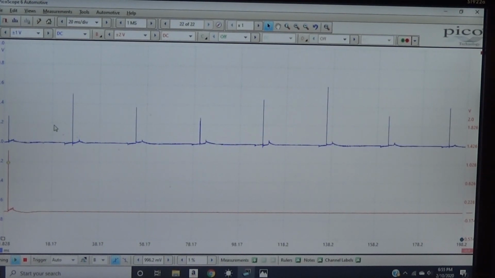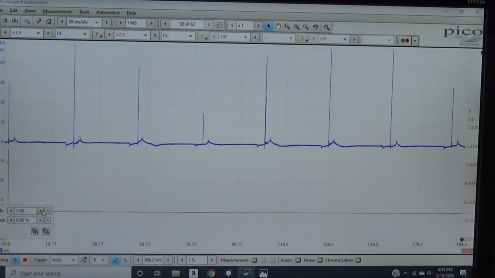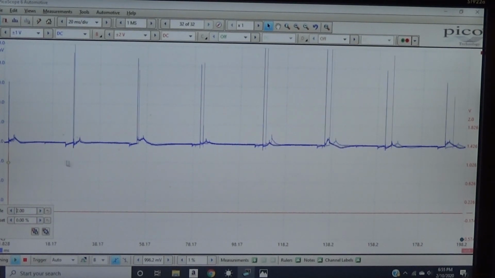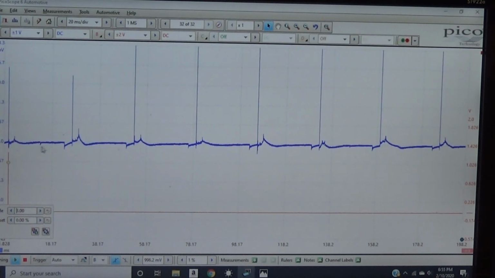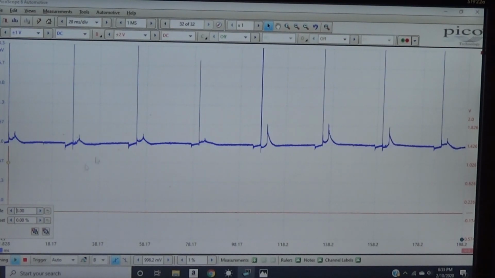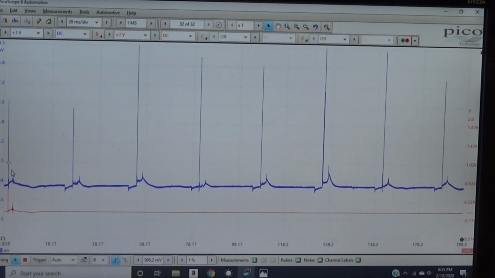Now with your scope, you can play even more with the Pico. It's awesome. You can go here if you want to see your burn time. You can change your vertical resolution. Let's see here. Well, look at that. Look how nice that is with the PicoScope. You can change your vertical resolution to zoom into this part of the waveform. Do it one more time, and this is how beautiful that is. And now you can actually see the dwell time. You can see the burn time. So a lot of options on the PicoScope when it comes to waveforms.